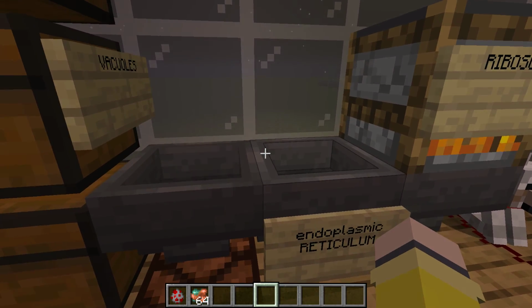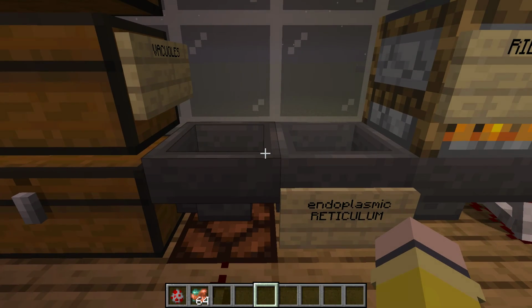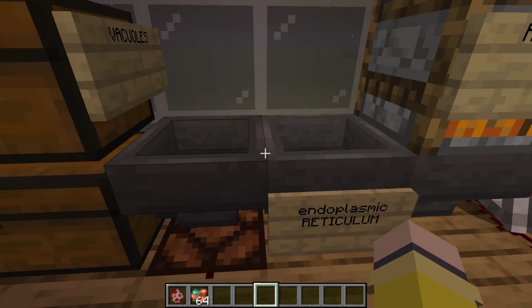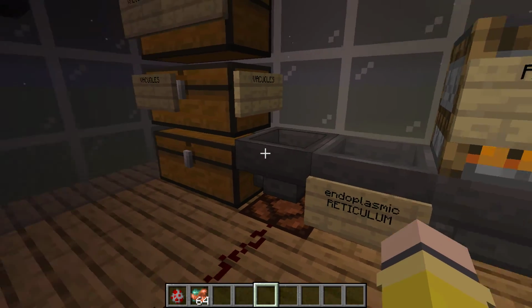I compare it to the hoppers because these hoppers are very goofy looking pipelines that do all the transporting stuff for me because I don't want to do it by myself.